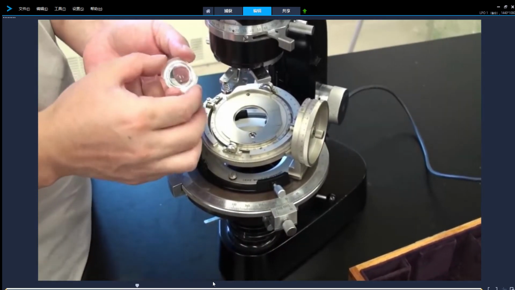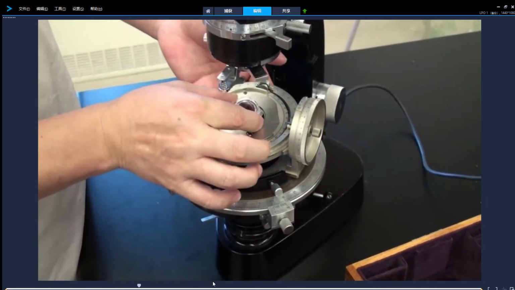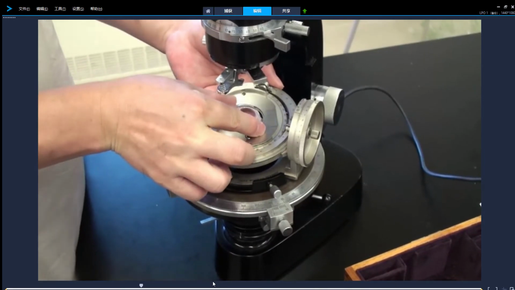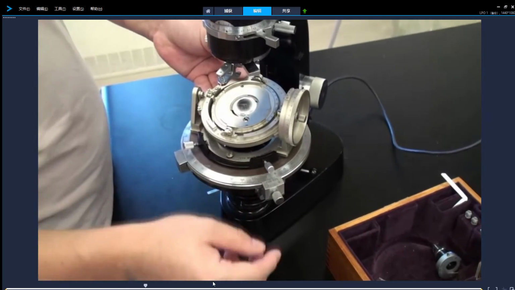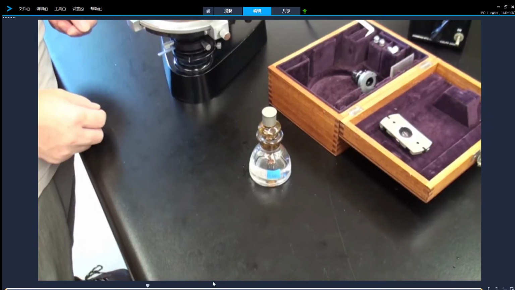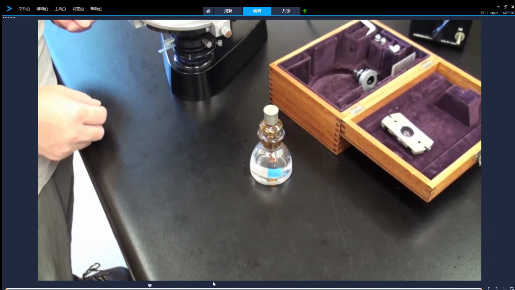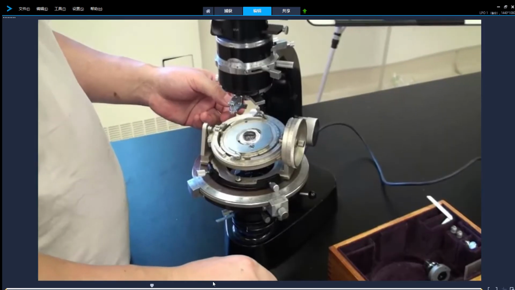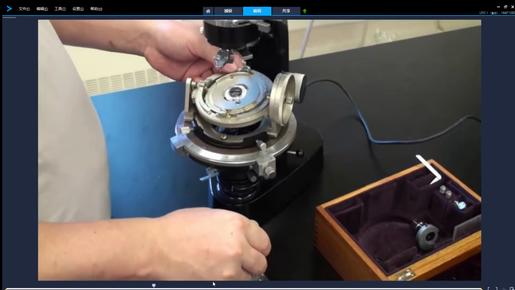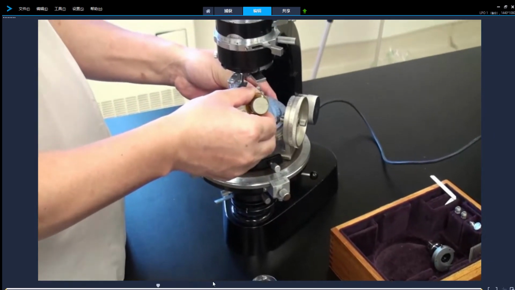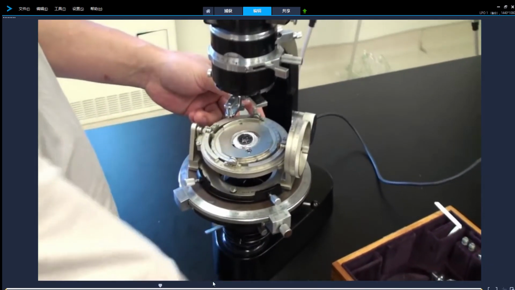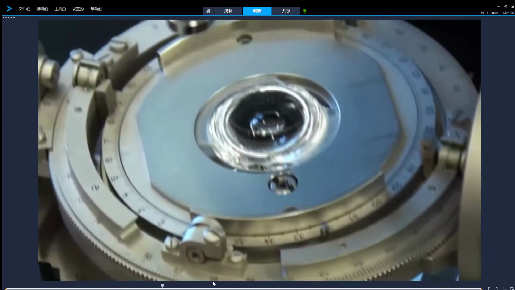Step 2. Place your lower hemisphere at the center of the microscope. Make sure to add oil at each glass contact. In this lab, we're using glycerin. Open the bottle of glycerin and add a film of glycerin at the top of the hemisphere. In this case, one drop is enough.